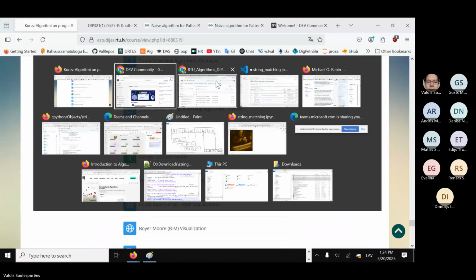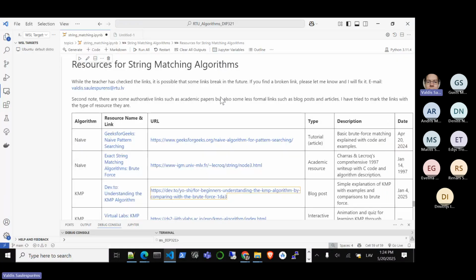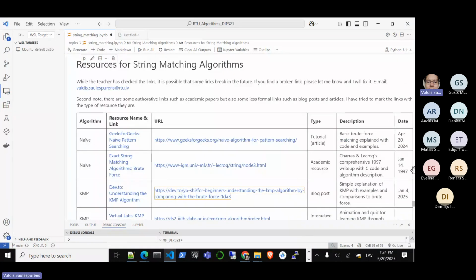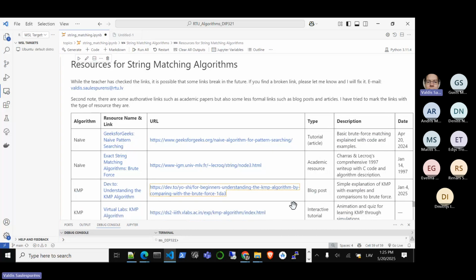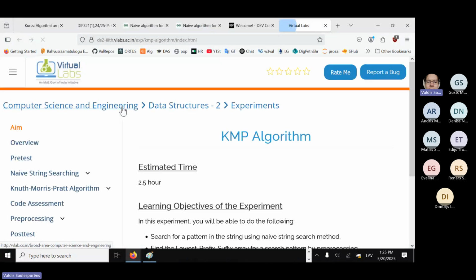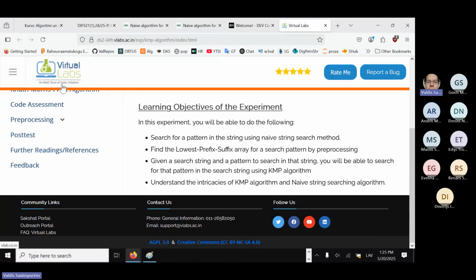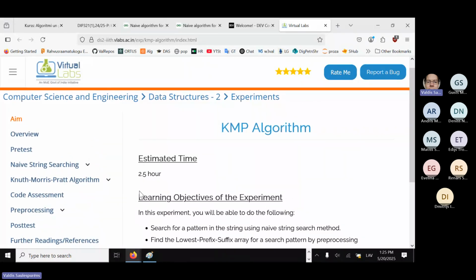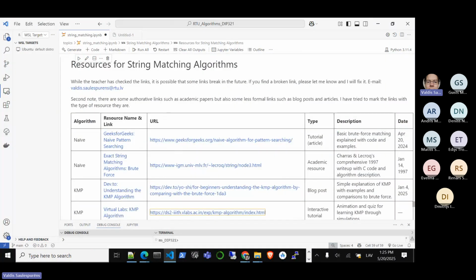But for the virtual lab, I want to find some nice visualization because the old one is apparently link rot and it's gone. So this one here, animation. Let's see this one here. It's somewhere in India, but could be good. A Government of India initiative. It's 2.5 hours, but if you have 2.5 hours, maybe probably quicker, you can check the visualization.